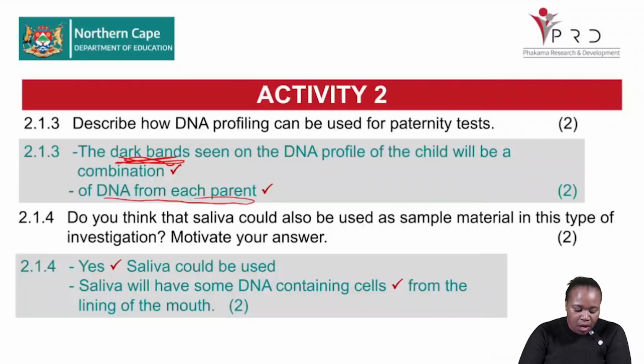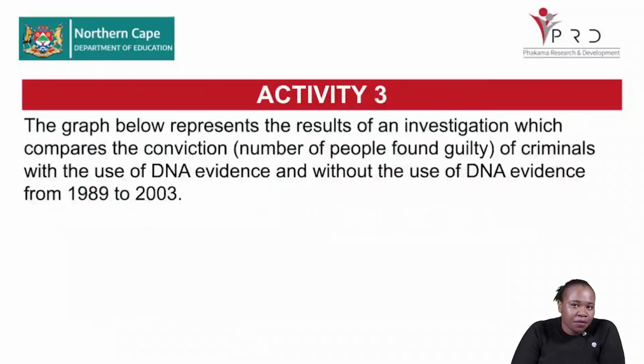And then the next one, do you think that saliva could also be used as a sample material in this type of investigation? Motivate your answer. Yes, it can be used. Remember, saliva also contains DNA. Right, so from the lining of the mouth we have DNA. Therefore, that DNA from the saliva can be used as DNA evidence.